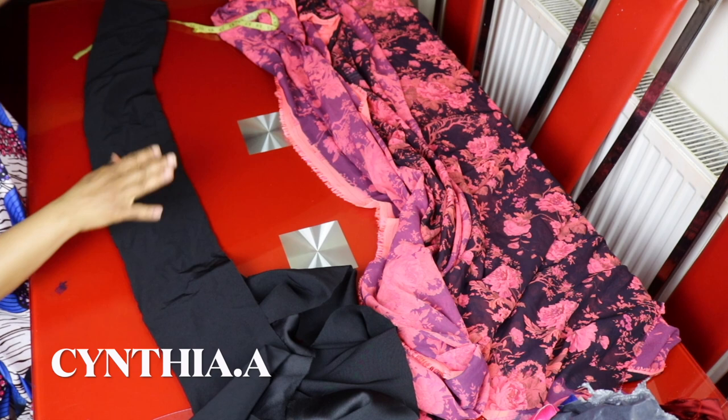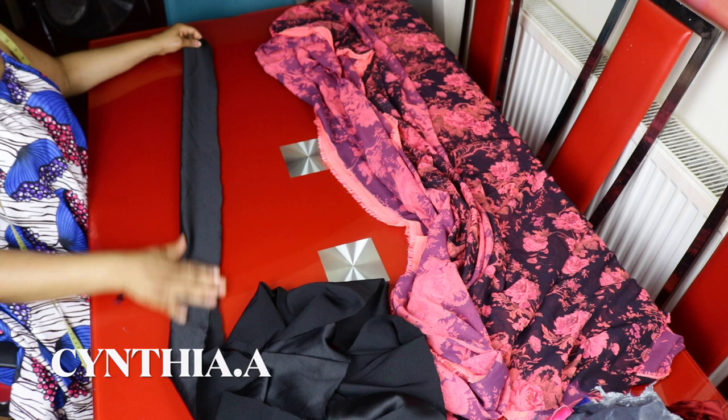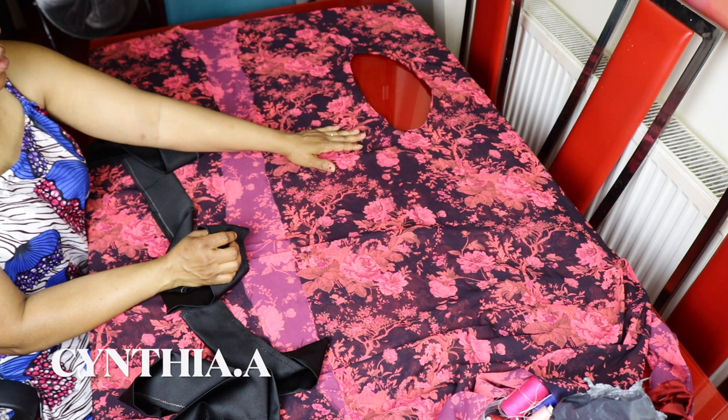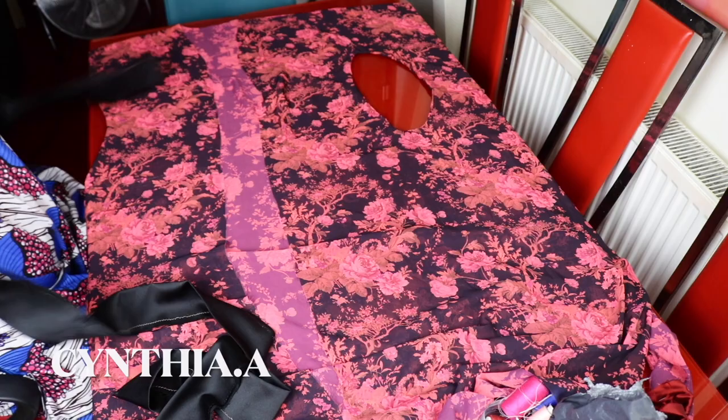And the wideness is 6 inches. Folded into 2 is 3 inches. So I'll fold it into 2 like this and stitch one side. So guys, I finished stitching the keyholes and I've also stitched the strip. So I'll be adding this here. This side.